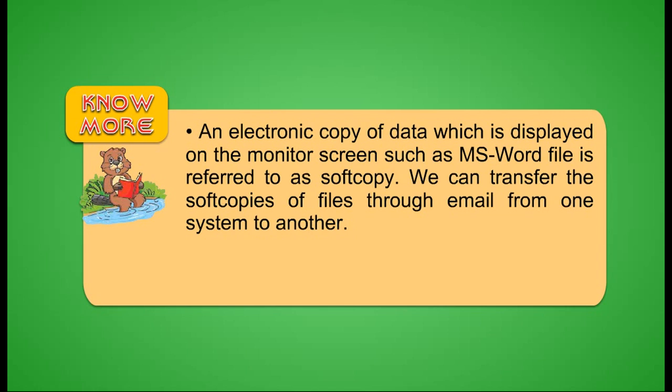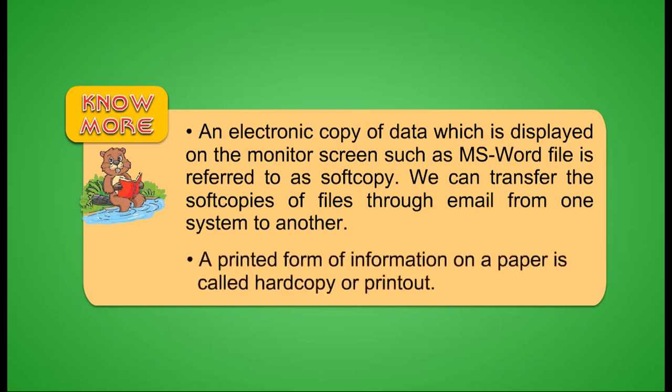An electronic copy of data which is displayed on the monitor screen, such as an MS Word file, is referred to as soft copy. We can transfer the soft copies of files through email from one system to another. A printed form of information on paper is called hard copy or printout.